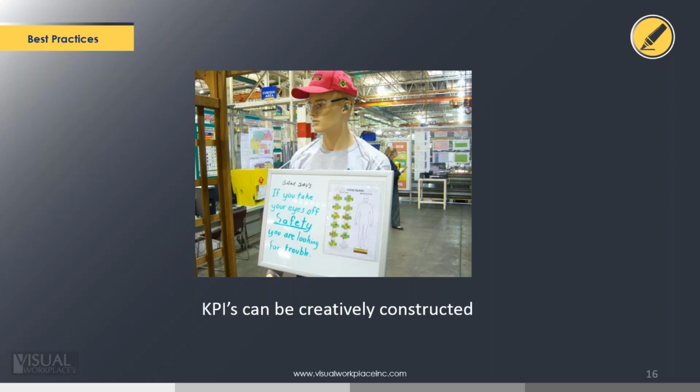This was a safety KPI board, and they called it Safety Sam. It was at the entrance of a Toyota manufacturing material handling facility. What was unique is he may not be super cute, but at least he was wearing his safety glasses in the plant. What they did with this visual is change the color of the hat. The day I happened to be walking through, there was a recordable injury in the plant, so they changed Safety Sam's hat from green to red.